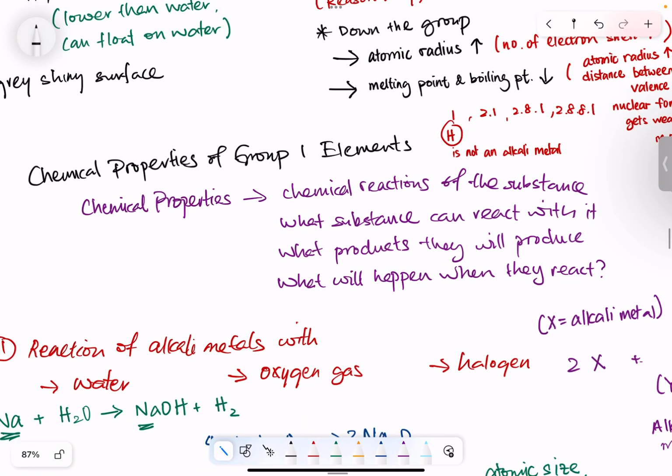Now, let's look at the chemical properties. What does it mean by chemical properties? The word is trying to tell you what kind of chemical reaction this substance can have. For example, which kind of reactant it can react with to produce what kind of products, which is a very useful and interesting part that we study in chemistry, because after many experiments, patterns have been observed that help us know what is going to happen.